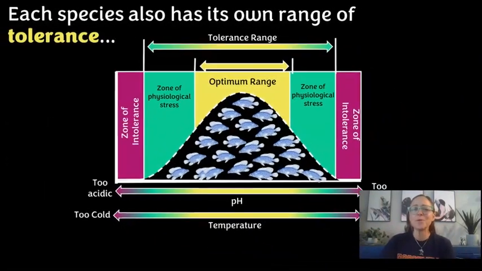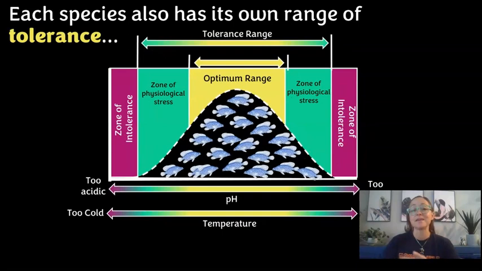And so when we talk about defining an organism's habitat or niche, there is a certain range of tolerance, like where you can find them on our planet. If we use these fish, for example, there's an optimum temperature or pH of water that they prefer and are happiest at. Then if the temperature gets too hot or too cold, or the pH gets too alkaline or too acidic, it causes some stress in their physiology, like the release of cortisol hormone, for example. And then eventually it gets too extreme, and that is what we call the zone of intolerance.